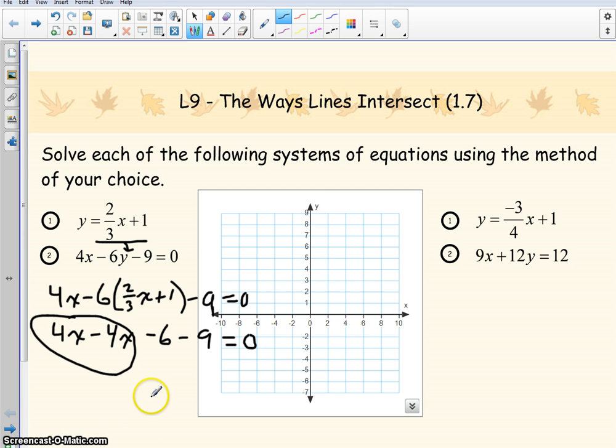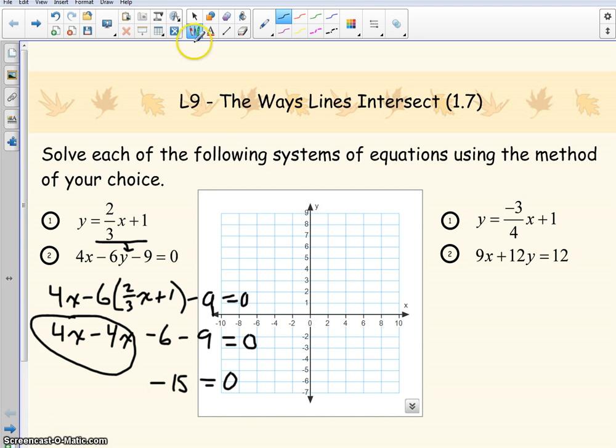So what we really wind up having then is that you have negative 15 over here and 0 on the right side of the equation, which makes absolutely no sense whatsoever. So the first thing, you probably thought you made a mistake and you went through all your steps and you didn't see anything wrong. So you got to think to yourself, well, what's going on here? Why are we getting this when we try and solve this problem?